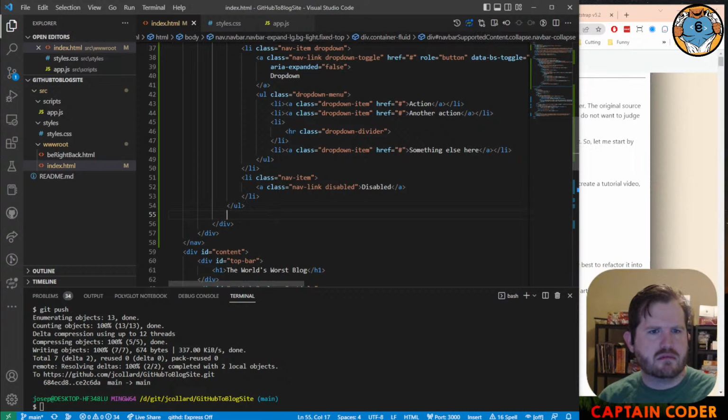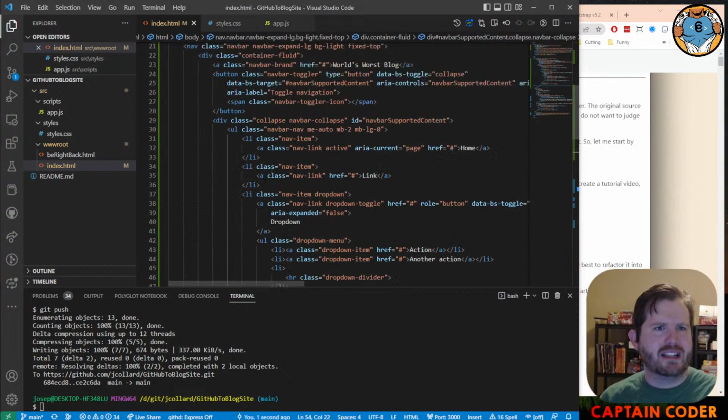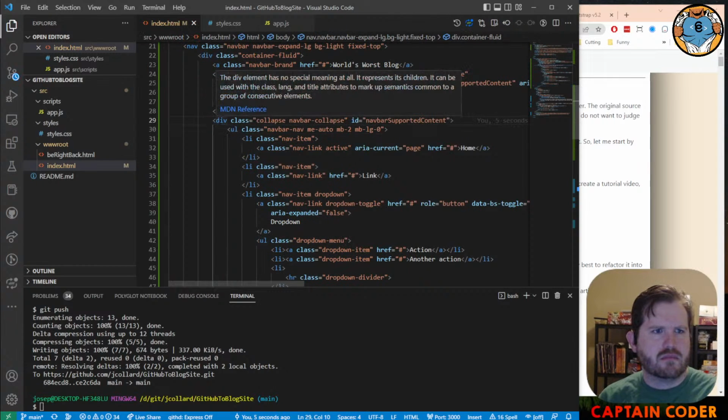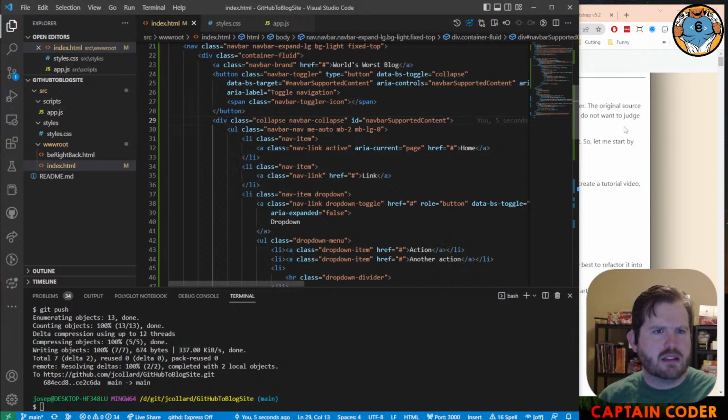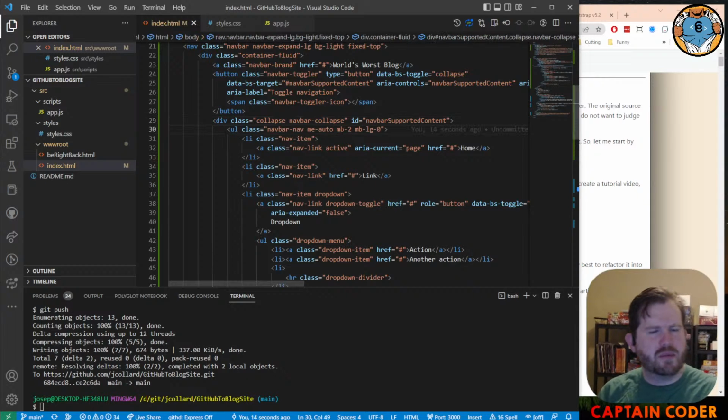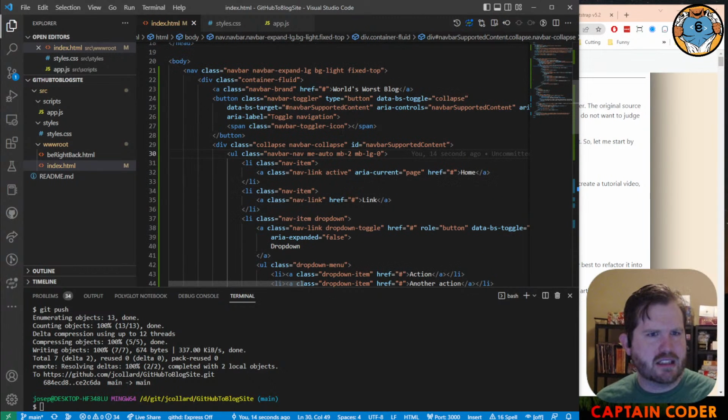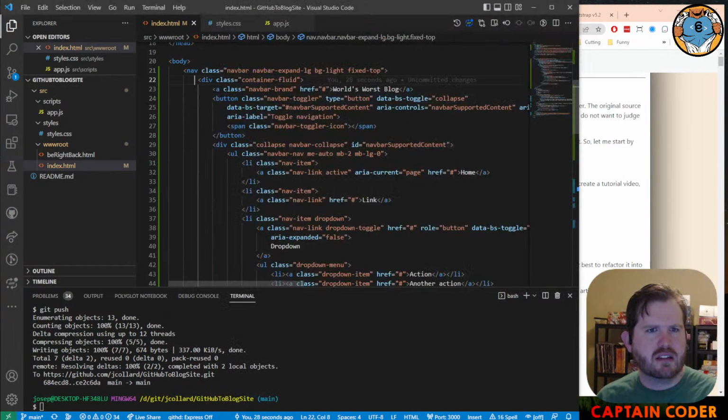Oh, interesting. So this chunk is somehow putting itself on the left. I'm not quite sure I understand that. Navbar toggler.